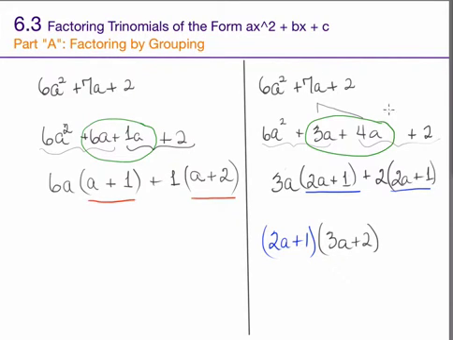If I were doing this problem in this direction, the next step, the last step, would be to combine like terms. I'm undoing that process, so I still need this middle term to be made up of the sum of these two middle terms in this step. So the 3 plus 4 would have worked, and the 6 plus 1 would have worked as a way to write 7a. But the other thing that turns out to be necessary is that this product, 6 times 2, has to match this product. And in this case it did, and in this case it didn't. That's why this one didn't work.